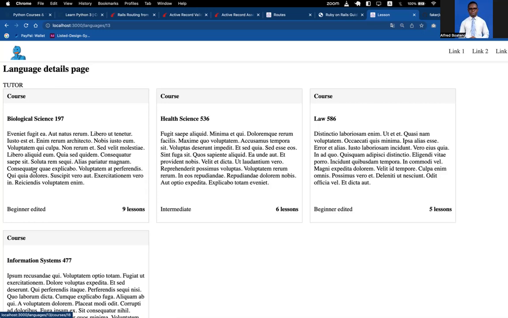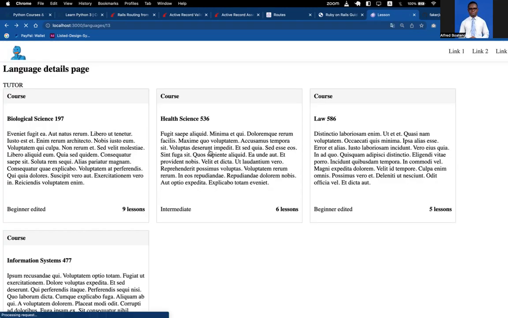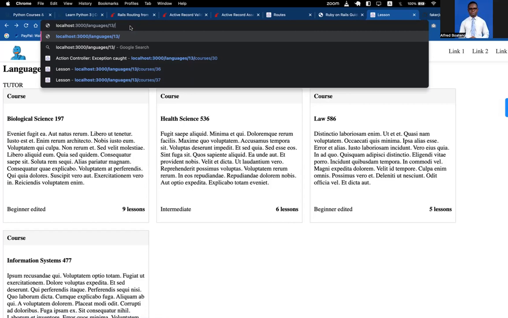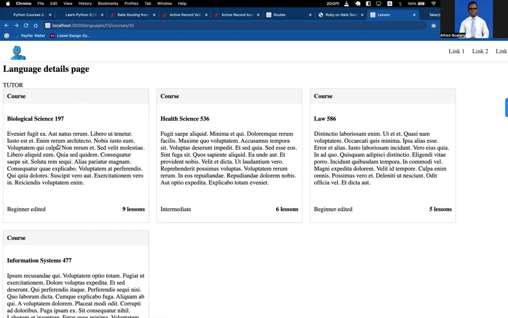Yeah. But the last thing we'd like to do is that when we click on this, we'd like to take the user to the language /ID/ courses / the ID of the course we are going to click on. Now, if you look at this, we've done that correctly. So this is going to be the ID of the course. I don't know if you get the point. So once we click on any of these, we would like to go to that specific course details page to show the details about that course.